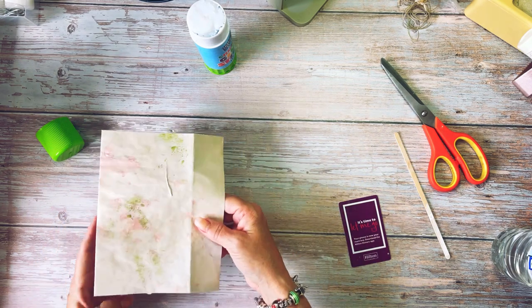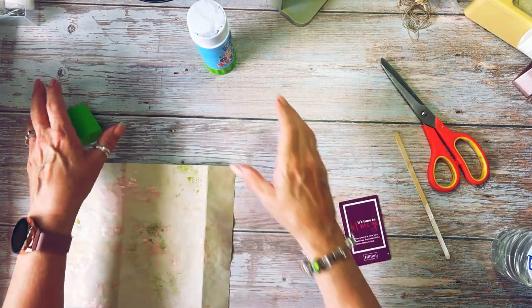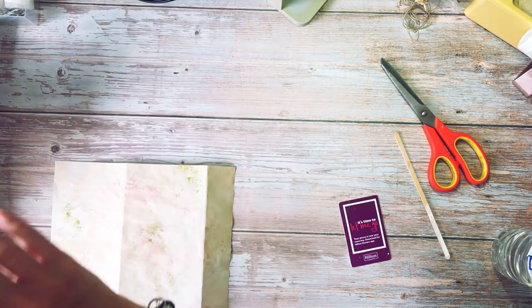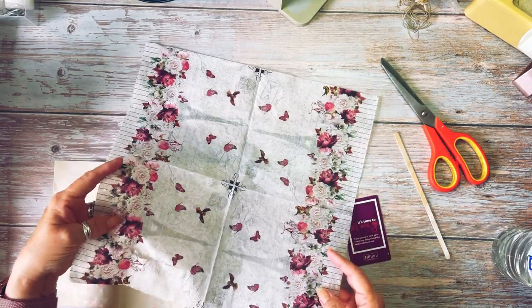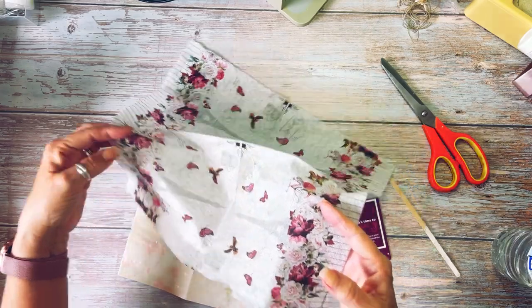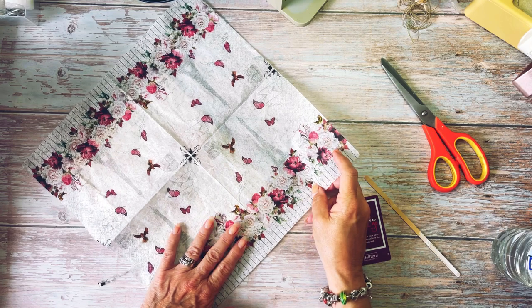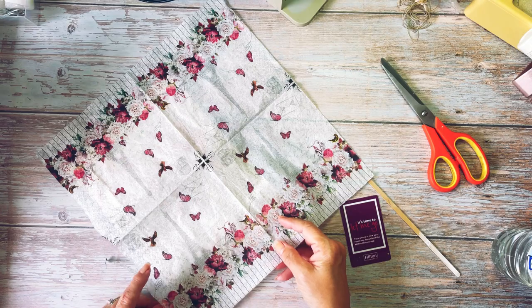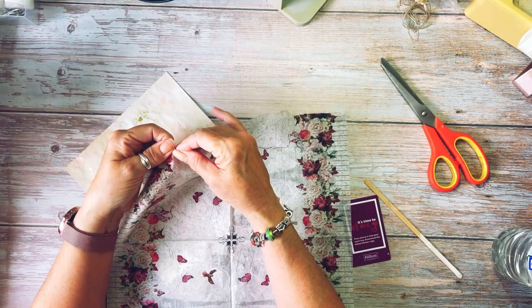Now where I want to put the decoupage is on the flap. Now I've found some napkins. Every time I go out I buy a pack of napkins. And I bought these, and it's sort of like Paris and roses and butterflies and things like that. So I'm going to put this on the flap, and I'm just going to rip round it.